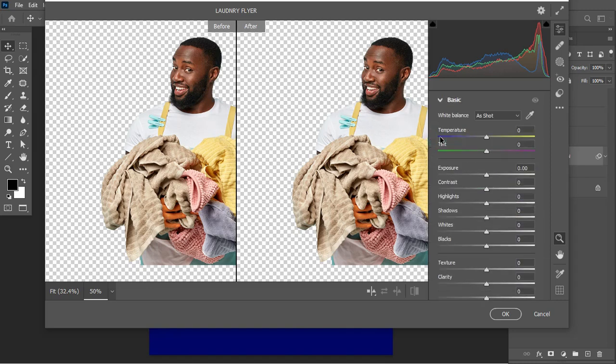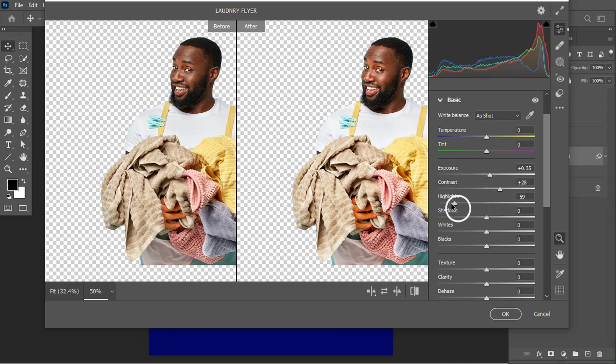So I'll start with working with the basics. Please take note that while working with this, it is more of an eyeballing situation. You allow your eyes to guide you. There are no rules governing this, so you use your eyes to know when any adjustment is too much and make adjustments to them at any point in time. So I'll scale up this as well around this. It is more of an eyeballing situation as well.